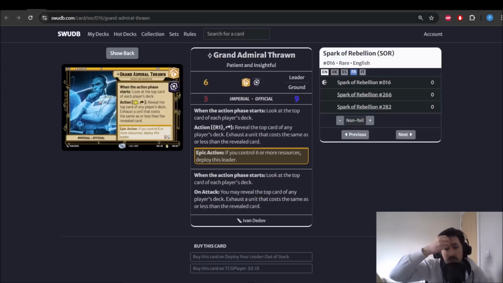The second ability allows you to exhaust enemy units by paying 1 as long as their cost is equal or less than the card revealed. And obviously we can reveal either player's top deck, which means that the chances of being able to tap down units is relatively high. Obviously the bigger the unit, the more difficult it is to exhaust, but we have quite a few. It's still a fairly useful ability. It's not amazing, it's not as good as it looks, but it is a fairly useful ability.